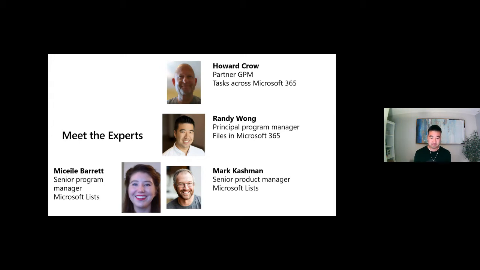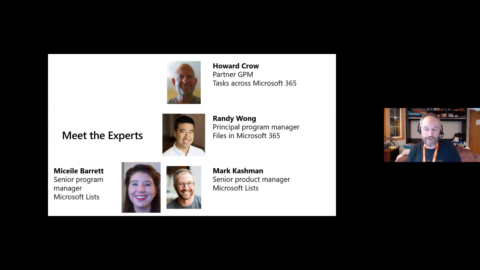Gotcha. I know one question that I saw, which is maybe just a prompt to what people can expect to see in the new files experience in Teams. One of the things people have been asking about since Ignite started was, when are we going to see that metadata support in Teams? That's metadata being able to add columns and track different pieces of information per file. Is that something we can give a little insight into, where we're at with metadata on the files experience in Teams?